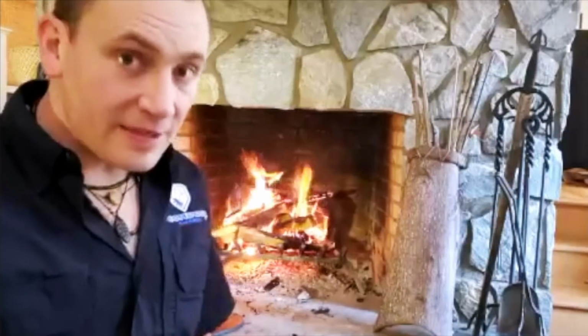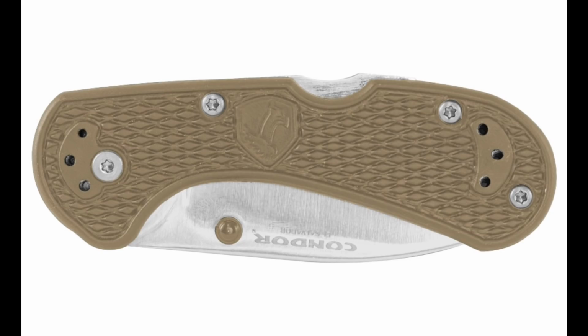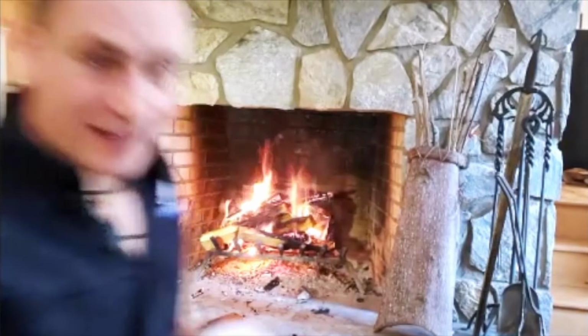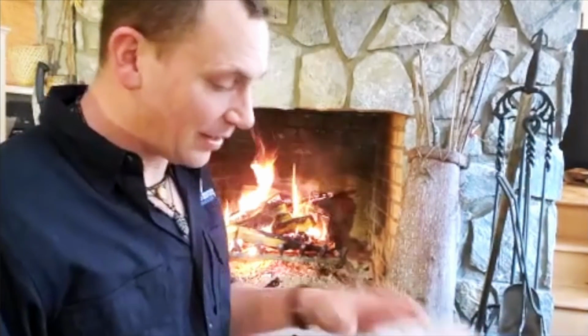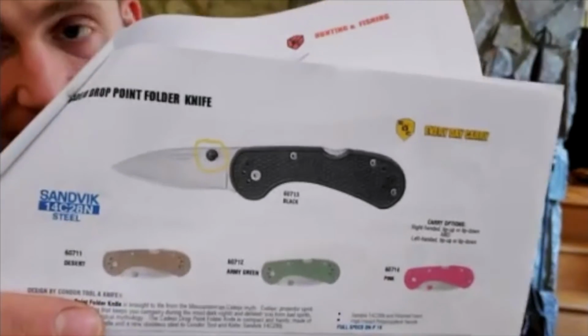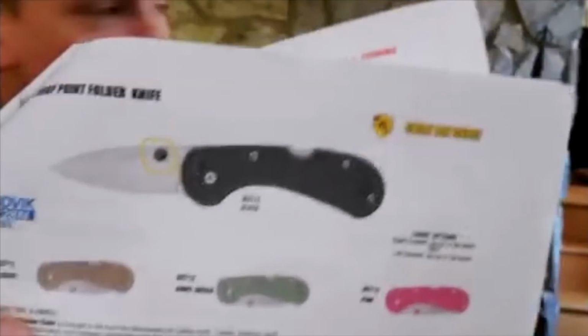Hey, let's talk about the folder. Did you design that folder? No, this new one is 14C28N, which is a new steel that we're working with. If you give me a minute, I'll have a picture at least to talk about it. We don't even have the catalog printed right now because we didn't have to rush for it. Here's the folder that's new this year. It's designed more or less by the Condor team and Mr. Condor, President himself. Nice.